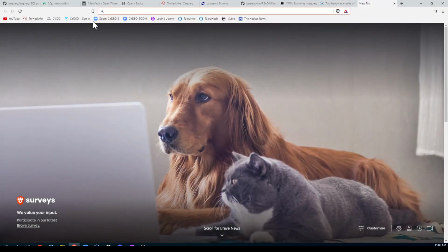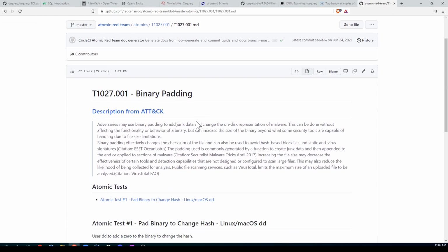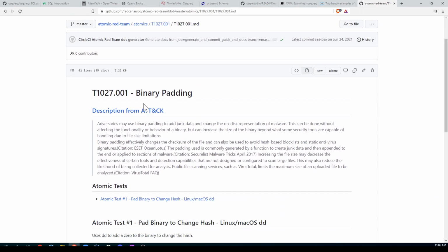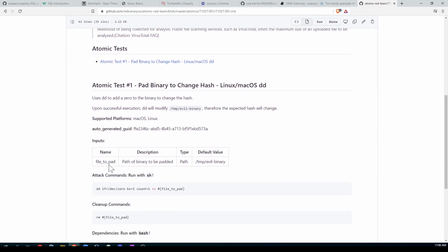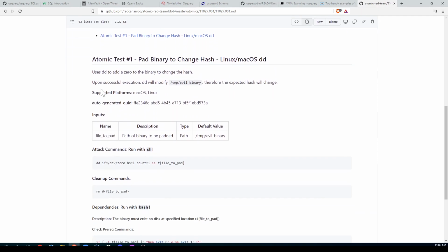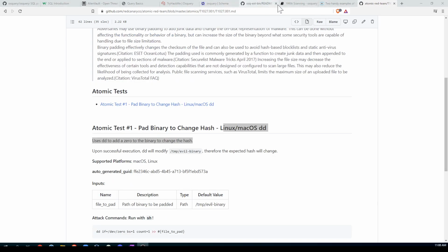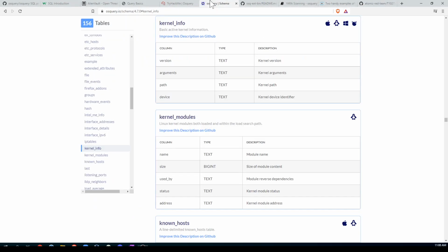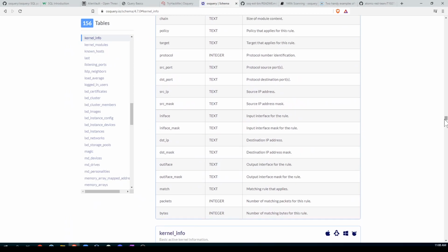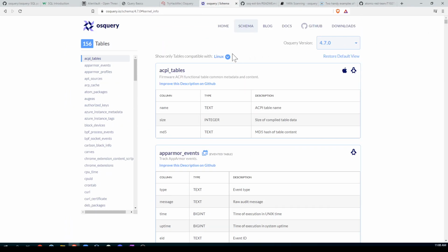Also we can check the website that I found on GitHub. Here is a description about binary padding and the commands it uses, and we can see it's for Linux and OS. So we know we need to look for Linux. So based on the information we found, we can go to Osquery and try to filter and find anything related to this.